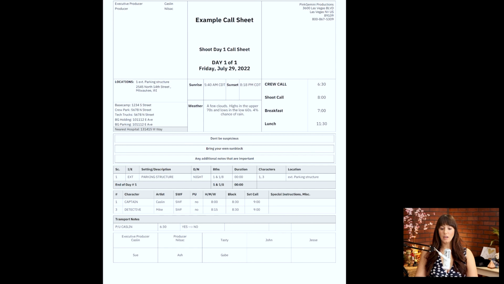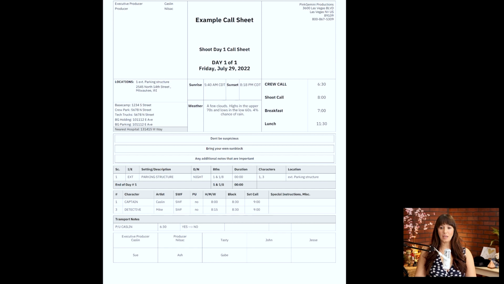So moving on, this is going to be where we are filming today. I just assumed that we are going to be filming in, of course, a parking structure in Milwaukee. Anyways, but it's important to mention that, see how it says EXT? Note that because we will be talking about that in just a little bit.